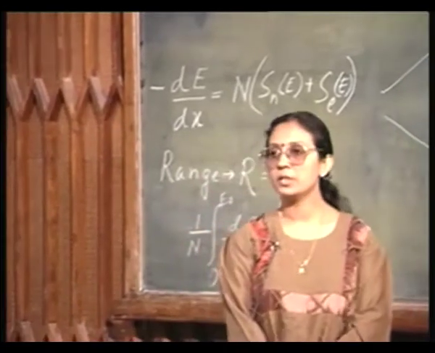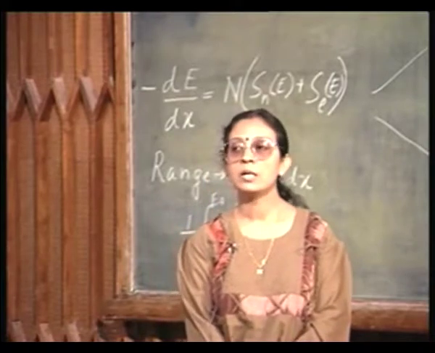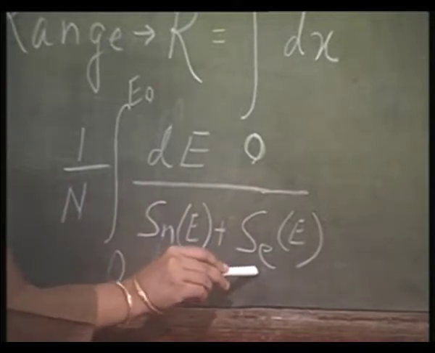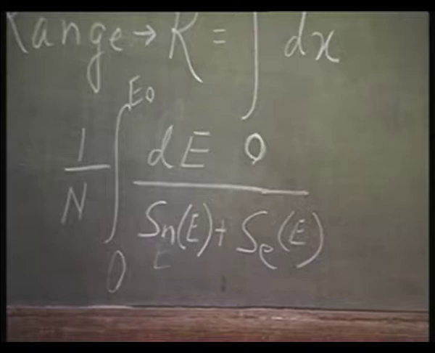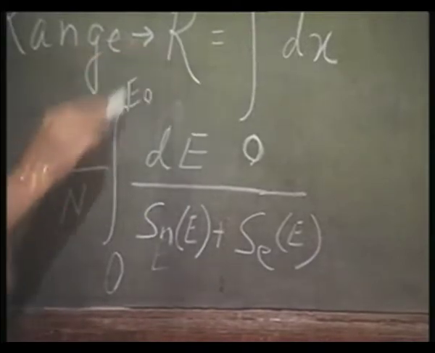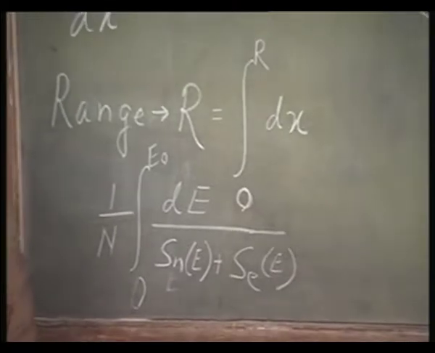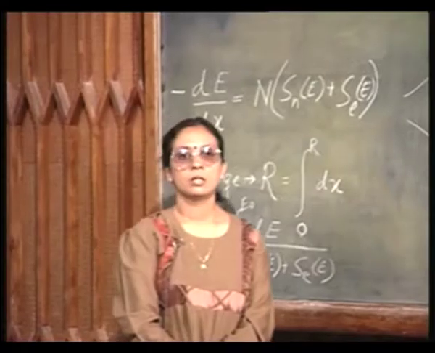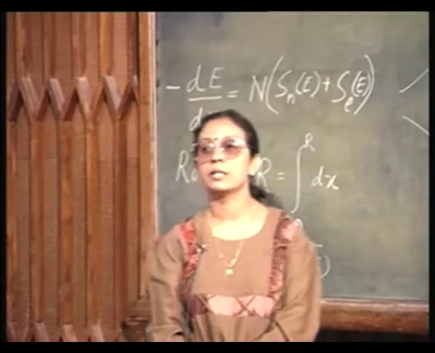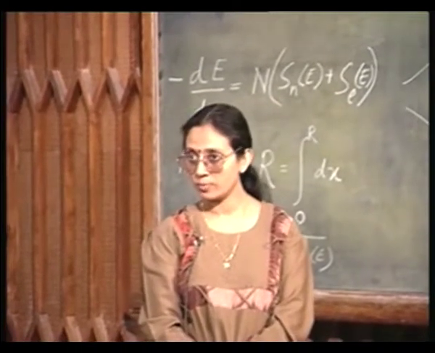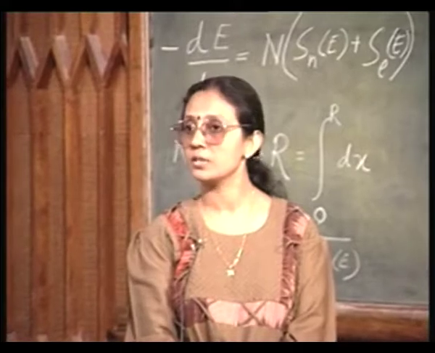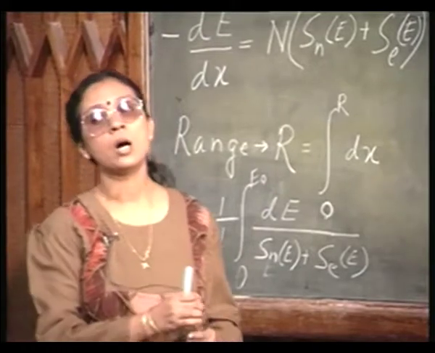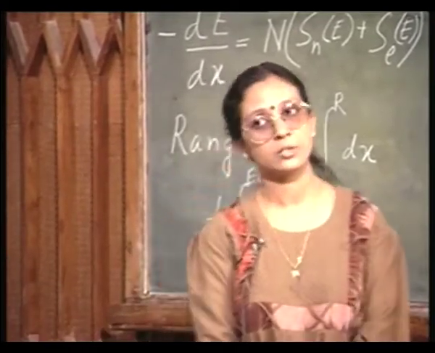This is something we will need to discuss later when we find out how exactly this nuclear stopping and the electronic stopping depend on the energy. Then we can find out how R is going to be a function of energy. Obviously, R is going to be a function of energy, right? In other words, it is understood that the higher the energy of the ion beam is, the deeper it is going to penetrate. So, how exactly the range is related to the energy will be obtained simply by solving this equation, once we know how nuclear stopping and electronic stopping are related to energy.